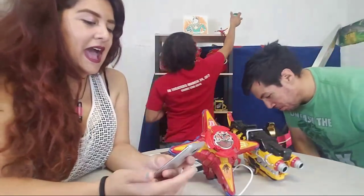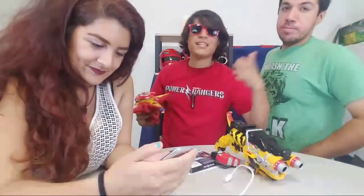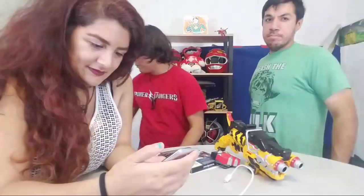These are some of the morphers we got here. I want to see how the Goldar costume is coming along. That is a work in progress. Still in progress. But you guys got to talk to Big John Alpha here. He's the one that needs to get it done.